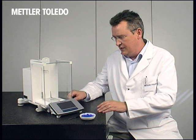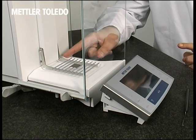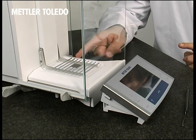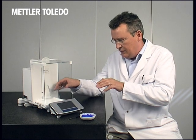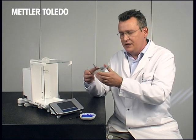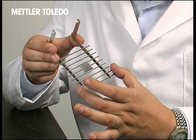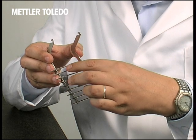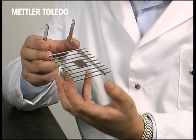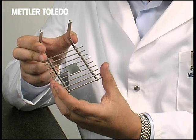Let's start with the smart grid. The smart grid is attached to the rear of the weighing chamber and therefore floats in air. To remove the smart grid we simply take it out and we can take a look at the shape and form. Notice that it's a grid, allowing sample spillage to pass through the weighing platform and not affect the weighing result.